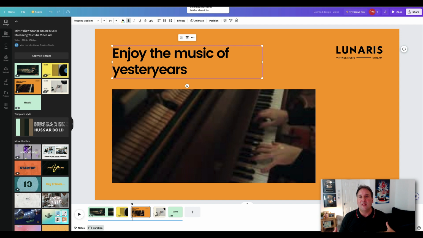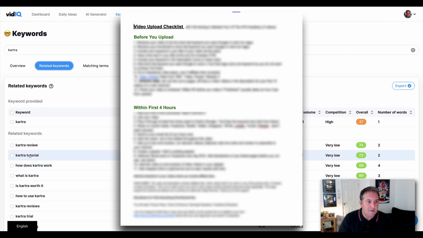So once you've done that, then what we recommend is you putting together a magic funnel. Now, by the way, when you're uploading, we've got a 20-point upload checklist. So when you're ranking for these keywords, say you want to create a video for Kartra tutorial, we have a 20-point upload checklist: what you do before when you create your video and your thumbnail, what you do when you upload, and what you do after to get it to rank, right?